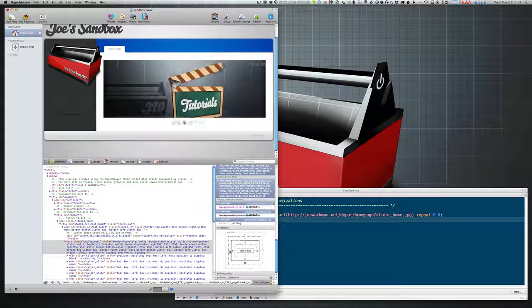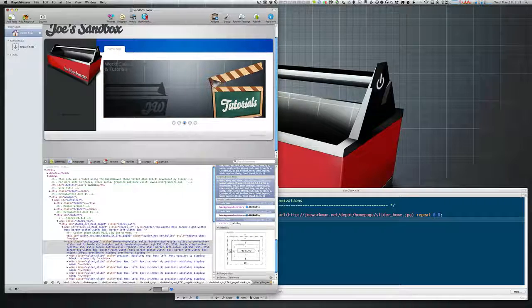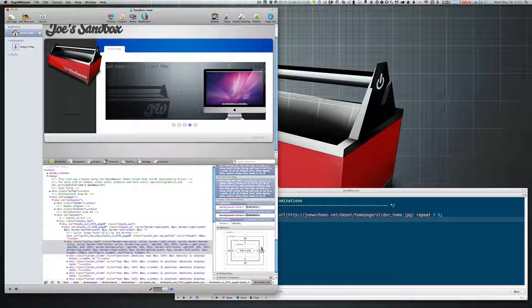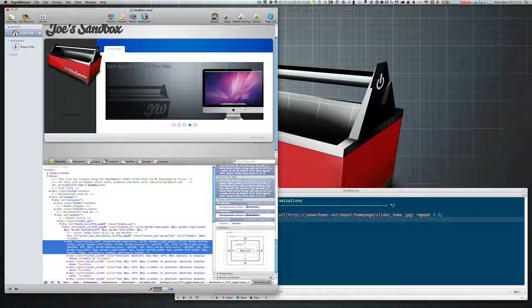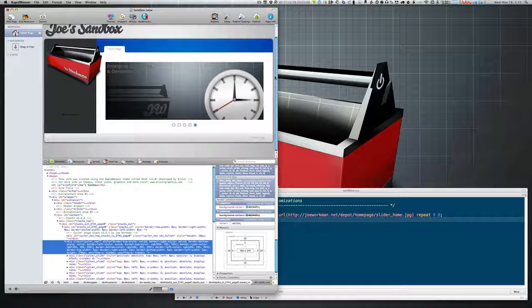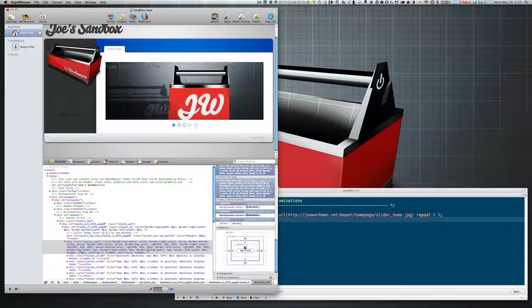I'm going to go ahead and add that same 10 pixels everywhere. Okay, and now we're kind of cool. It's kind of separated. It's not so tight to the edges. I've brought it in a little bit by giving it a margin. Again, padding is 0 right now.